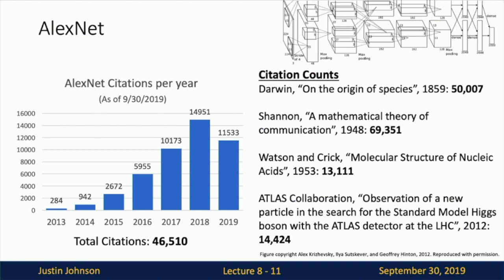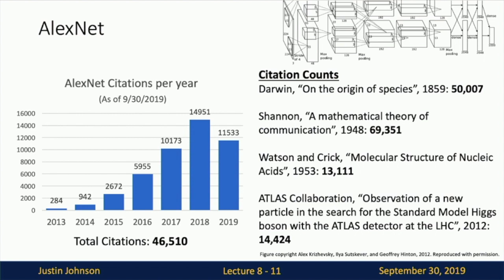So I need to caveat here that looking at citation counts for papers is really a very coarse measure of their impact. And it's really unfair to compare citation counts across time and across different disciplines. But that said, I think it's pretty clear to many people that this AlexNet paper and this AlexNet architecture represents an important advance not just within computer vision or computer science, but really across all of human knowledge as a whole. Hopefully that's not overstating too much.